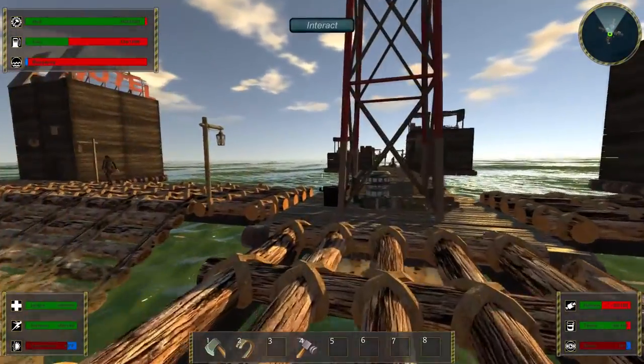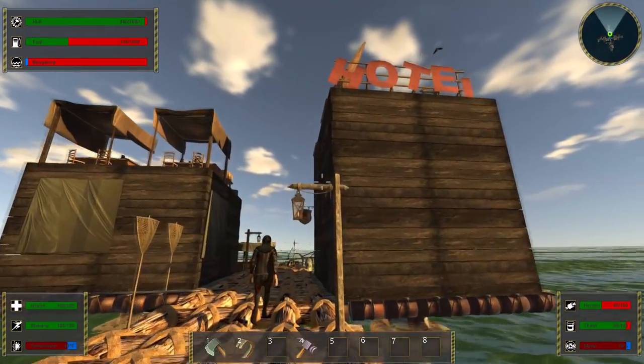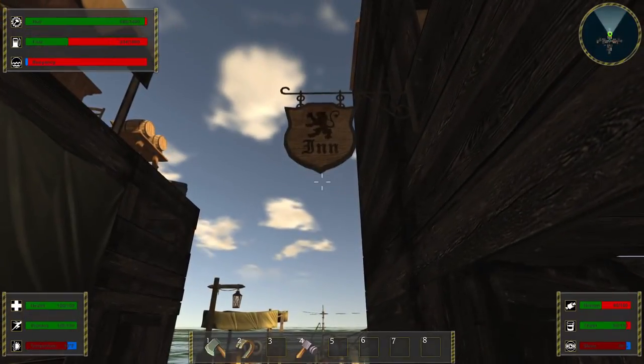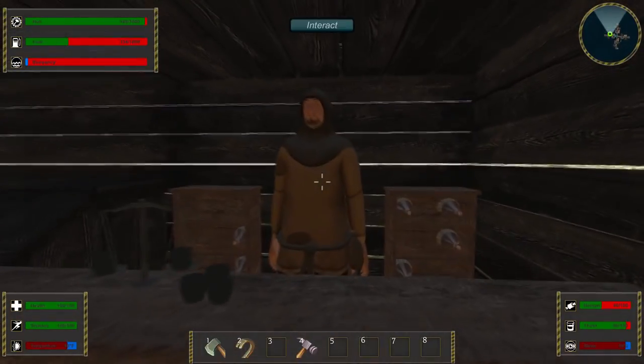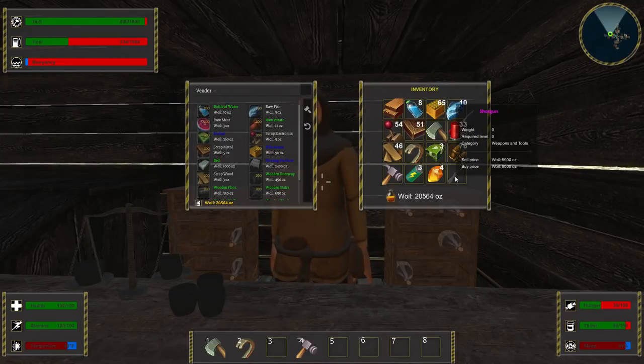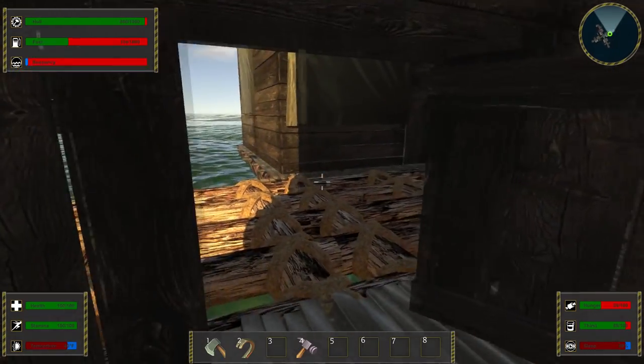Over here, look at this. We got the hotel. Look at that, the letters are all sideways and everything. Let's go check her out real quick. The inn with the dragon on the, or not the dragon, that's a lion, Gray. Holy Jesus. With the lion on the front. We can sell some things that we want to. Yeah, the shotguns go for 5,000 whale oil, man. So that's where all the money's coming from.